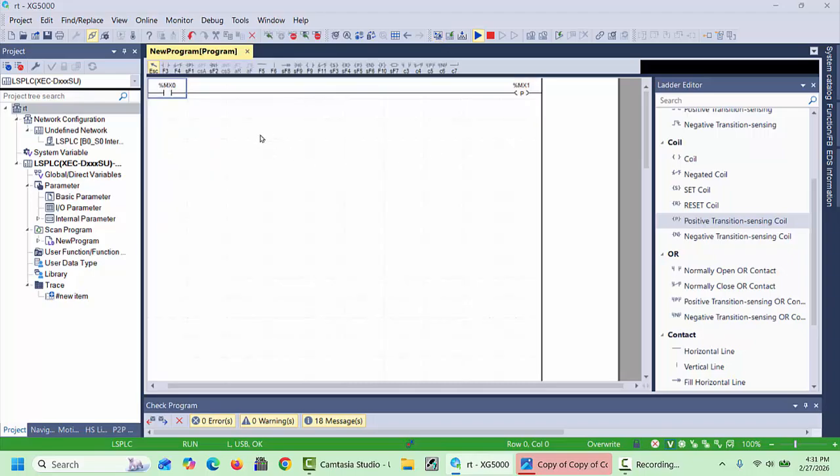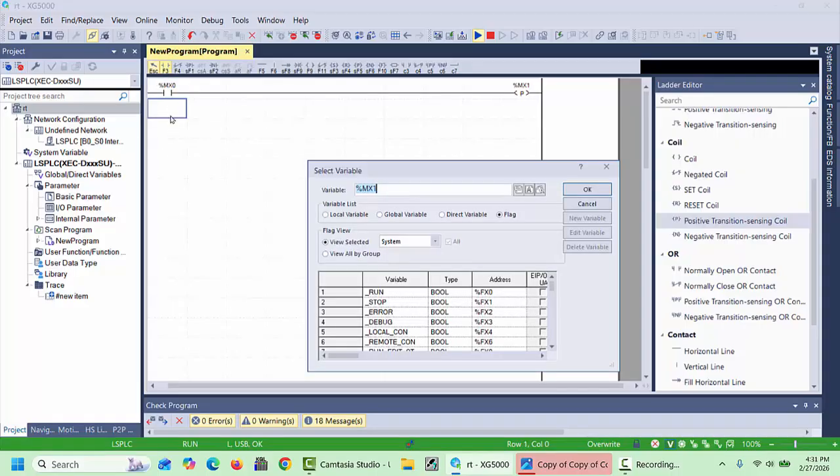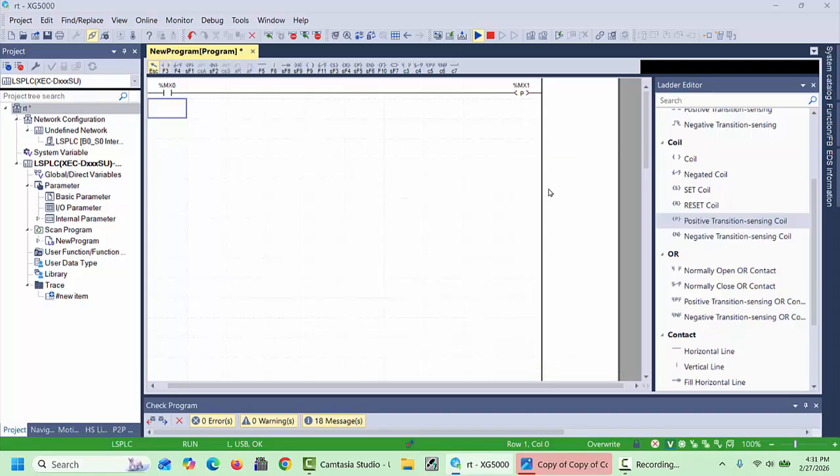So we will stop the monitoring and here we will take the open contact of MX1, because when we turn on MX0 we give the signal to MX1. After this MX1 open contact, we will use a set coil.